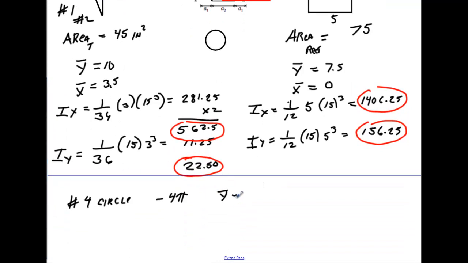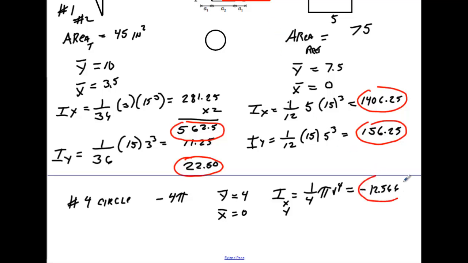So its y bar is equal to 4, and again what saved time was we let x bar be 0 because we went right to the middle of the part. And the moment of inertia about a circle, Ix in this case, and Iy will be the same thing. It's 1/4 times pi times the radius to the 4th power. Again, that's going to be a negative inertia, negative 12.566. Alright, so we're ready to go.